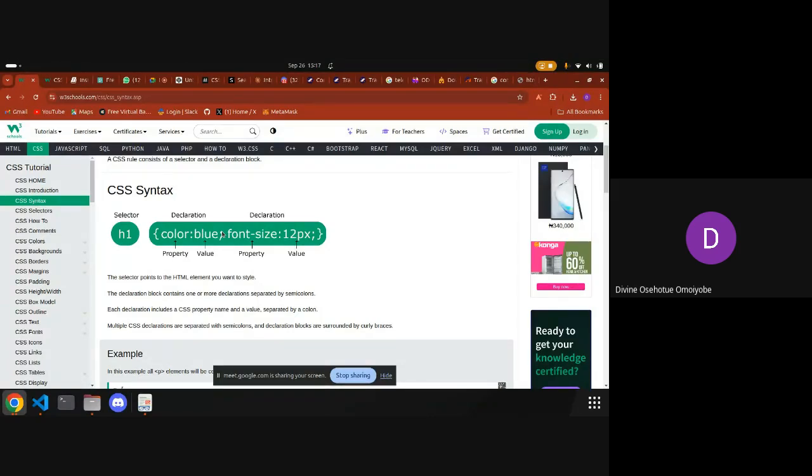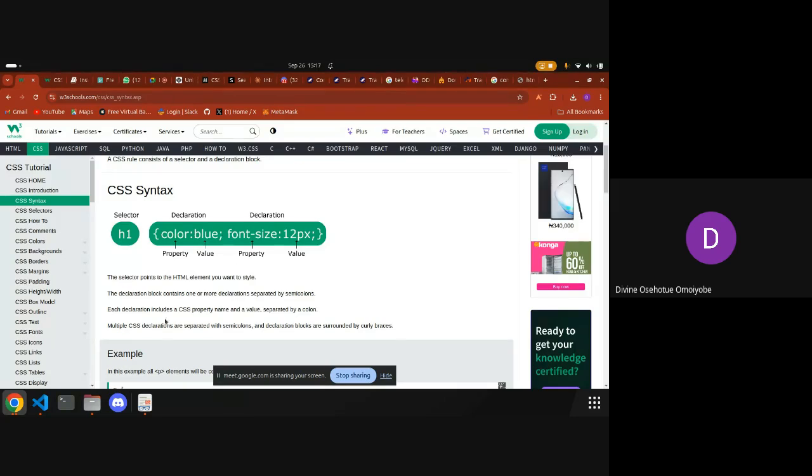In convention, you have to go to the next line to write a new property. But this is just an example. When we start writing, after your semicolons, it's convention that you move to the next line to declare your next property or declaration.